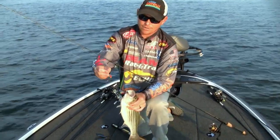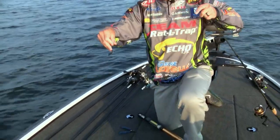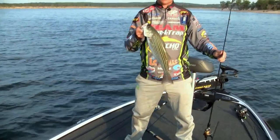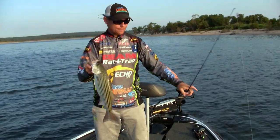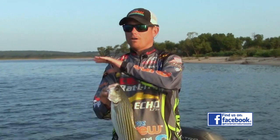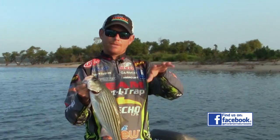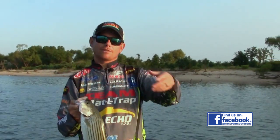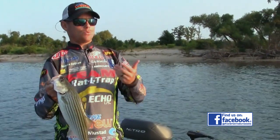I started noticing the bait fish are really, really small. So what I'm trying to do here is match the hatch the best I can. I went to a little bit smaller bait — this is chrome and blue, one of my favorite all-time colors. But more so than anything, we paid attention to the details. There's a lot of shad on top of this hump. A really small lipless bait is going to get you a lot of bites — whether it's bass, striper, or white bass. No matter what, it's going to catch a lot of fish.